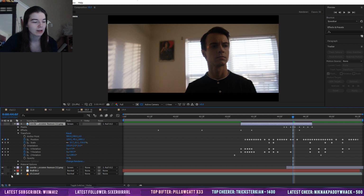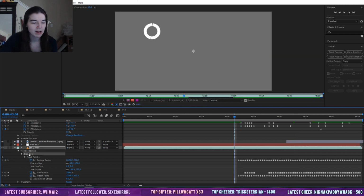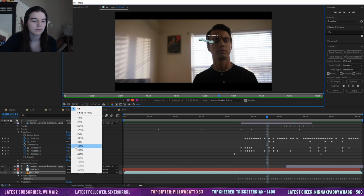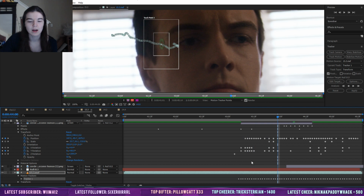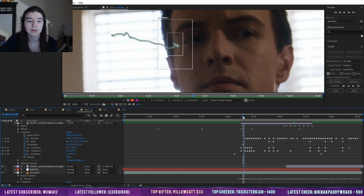Again with the motion tracking. So as you can see, I've got a tracker on here. And so this tracked his green sticker that was on his head, which you can see here. And sometimes with things like this, I would be tracking, and then if the box drifted, I would stop it and move it back and tweak it along the way. Not all motion tracks are as easy as the one that I showed you with the DPD scene and stuff like this. It could very easily drift.